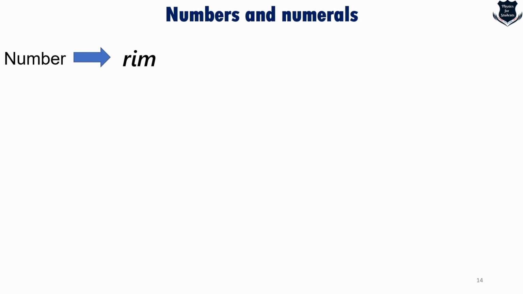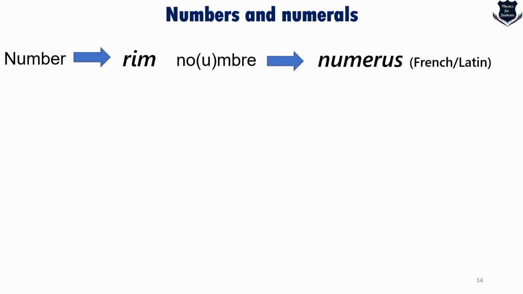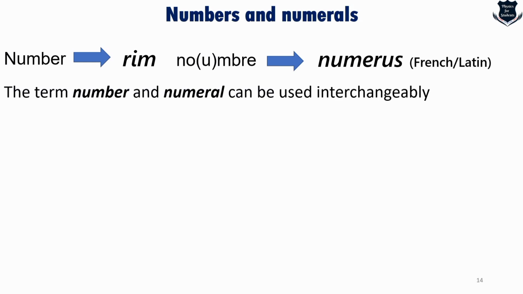So the Old English word for number is rim, R-I-M, which also means part, and Middle English, I would say, got number or noumbre via the Old French from Latin numerus, which means many or so on. The terms number and numeral can generally be used interchangeably, but in some instances, finer distinctions or nuances are required. And as you see, we will follow this: number one, numbers which represent magnitude or position.